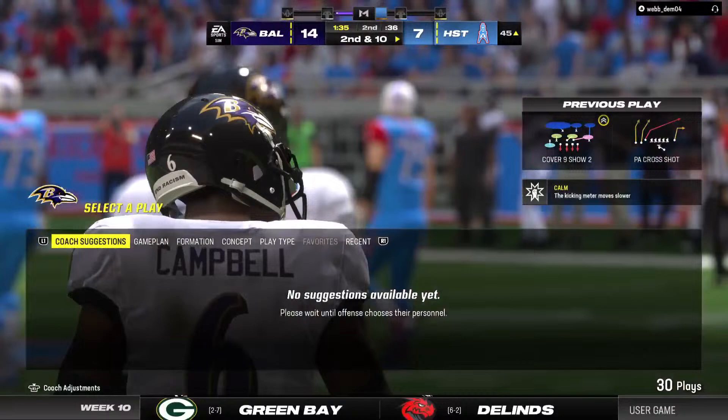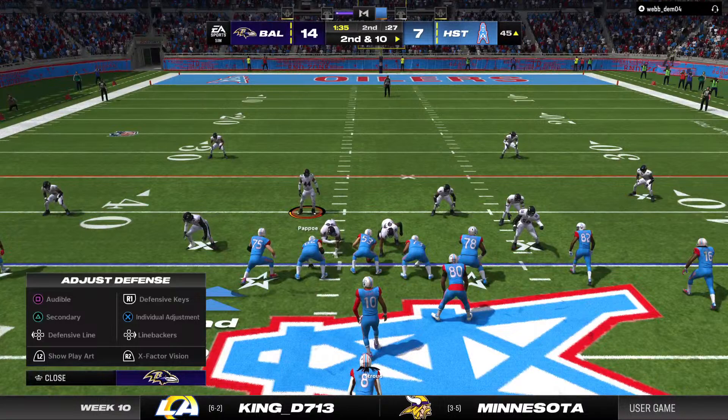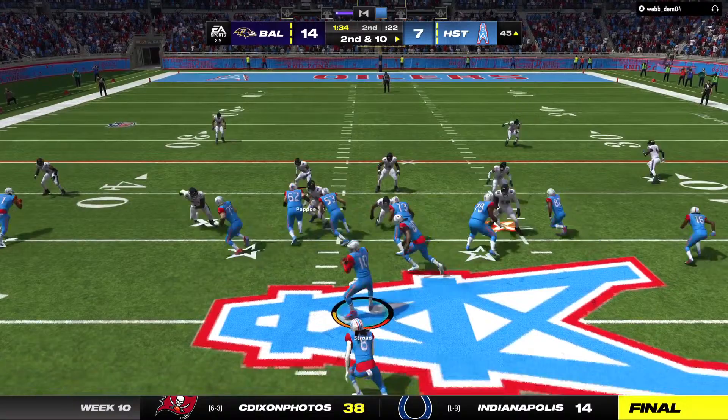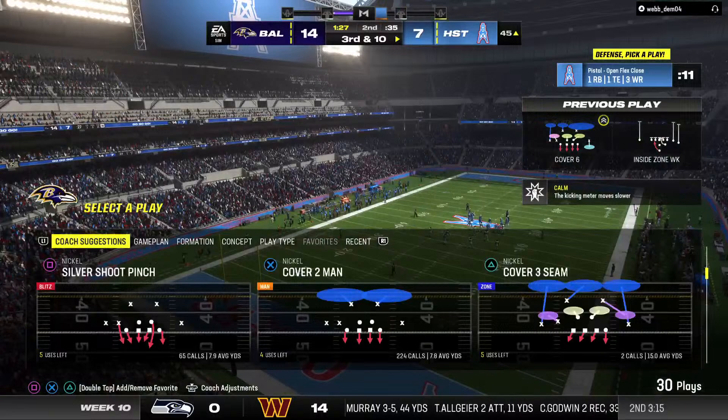Throwing on first down, but this one winds up incomplete. They could try for some safe yards to get things moving again or keep throwing it downfield to push for bigger yardage. Here's second and ten. Gibbs straight ahead — and he's going to be met at the line of scrimmage and taken down. Calling no gain on the run, and now they'll be looking at a third down. The hallmark of a good run defense: linebackers making plays near the line of scrimmage.